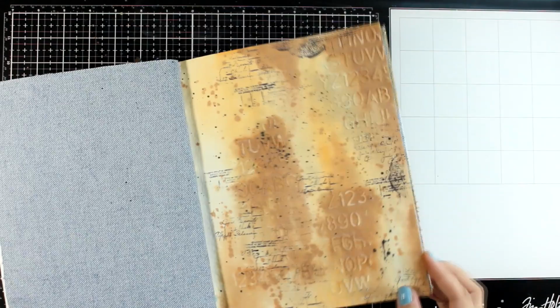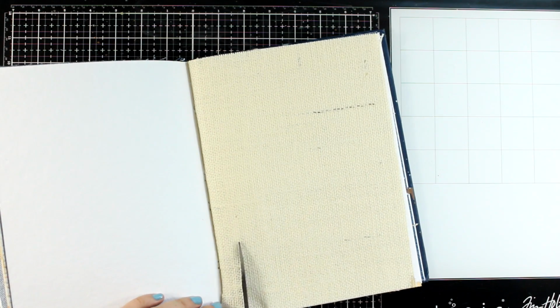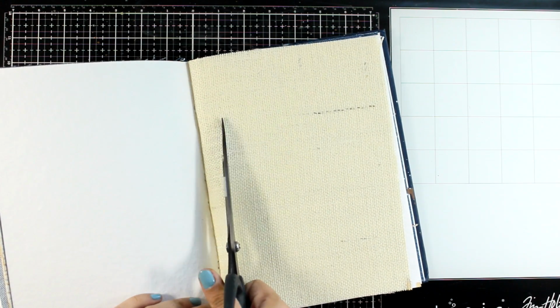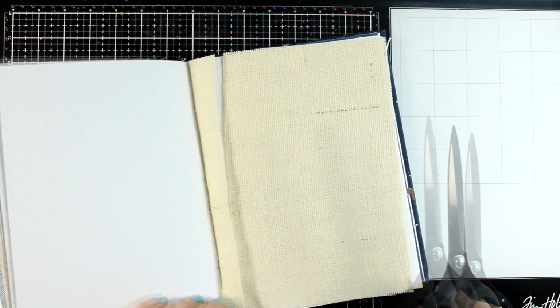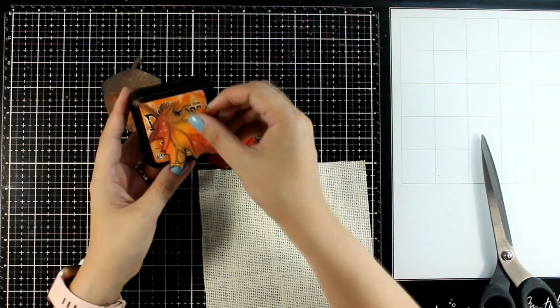For extra texture on my project, I wanted to introduce some burlap. I didn't have any, so I'm just going to reuse one of the pages from the book. Don't be afraid to work with what you have. Again, as I said, today is a use what you have kind of day. So I just cut out one of the pages and I'm going to play with it.